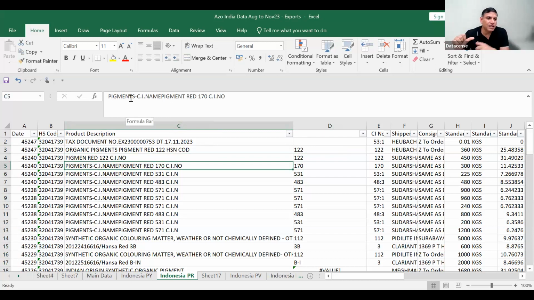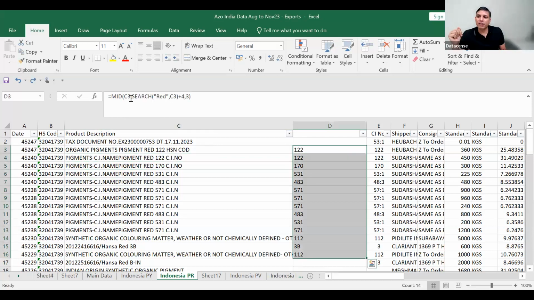Flash fill was evaluating only at that moment, while formulas work all the time. That's why I would prefer formulas or maybe Power Query, because Power Query can also do this kind of job if there is a proper pattern.